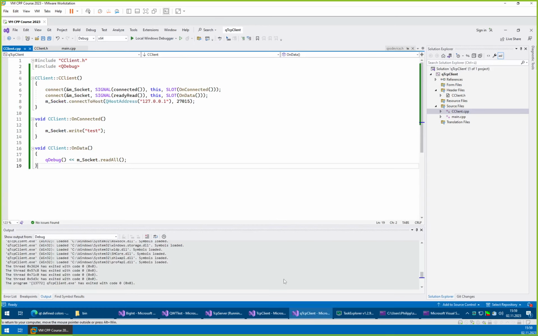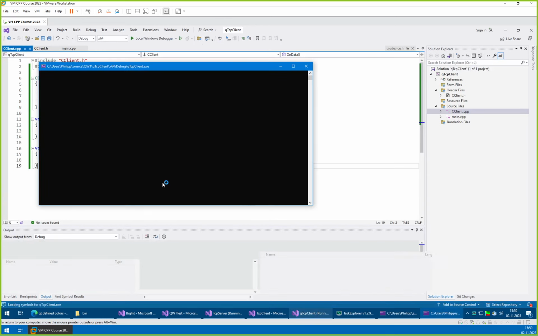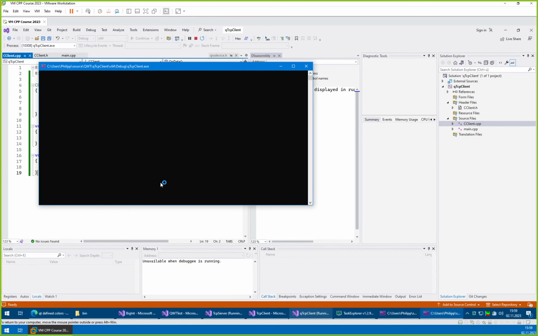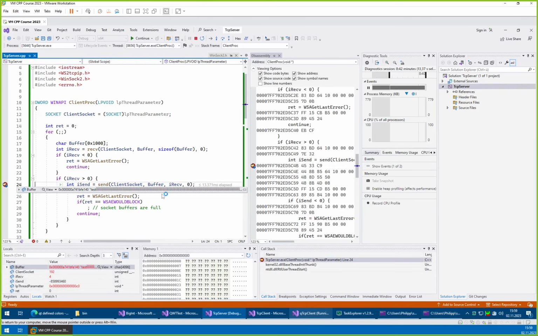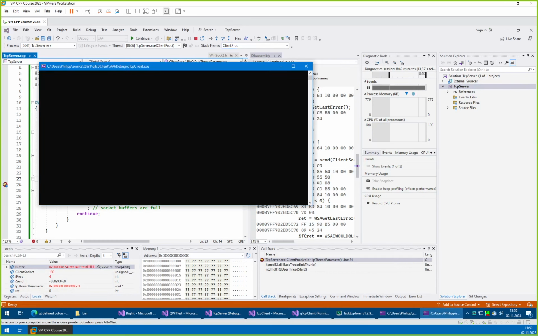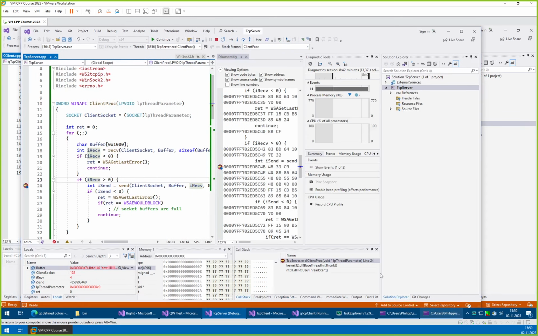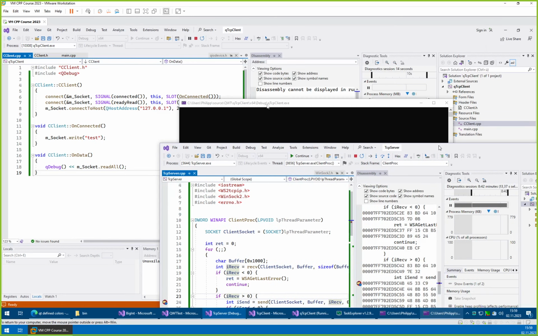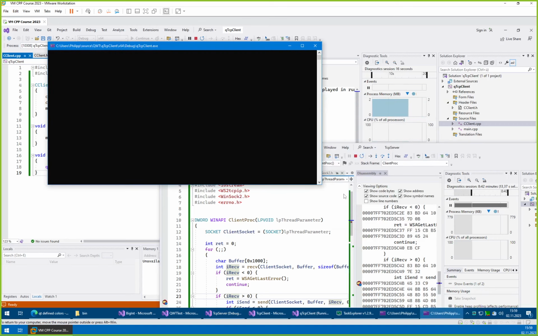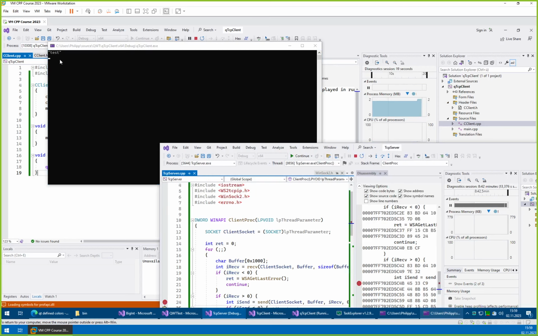So when we run our application again, then here we arrive with some data received. As you see here, there is not yet anything in the console, and when we move this so that we see our other console, as soon as we step past the line with the send, we have received our message back from our server.